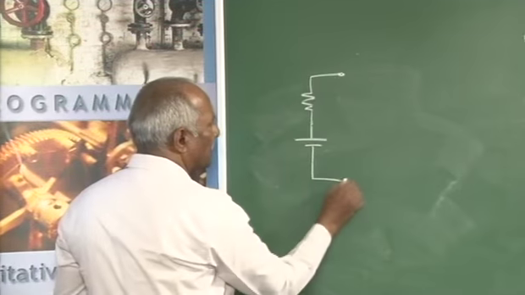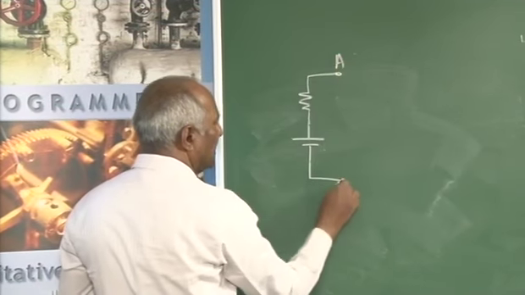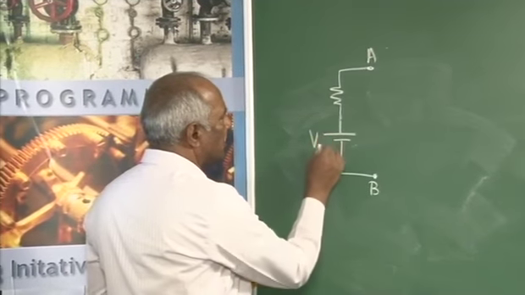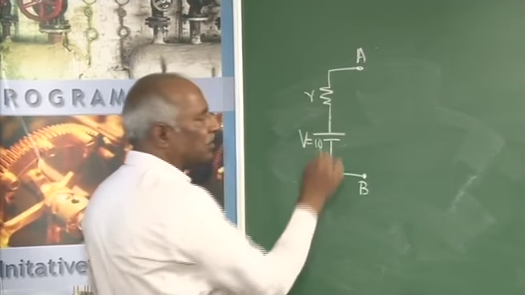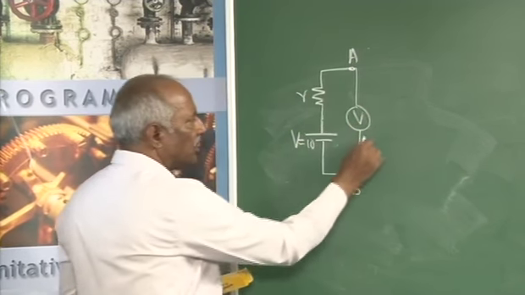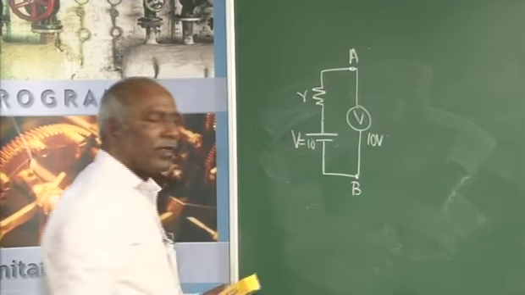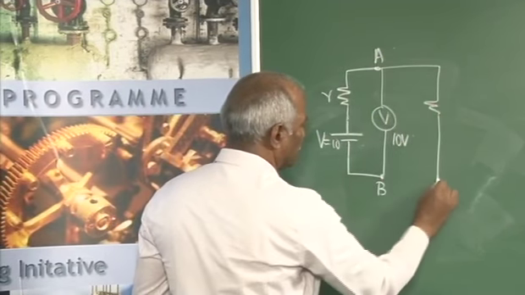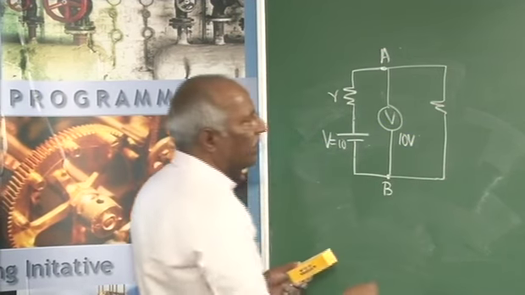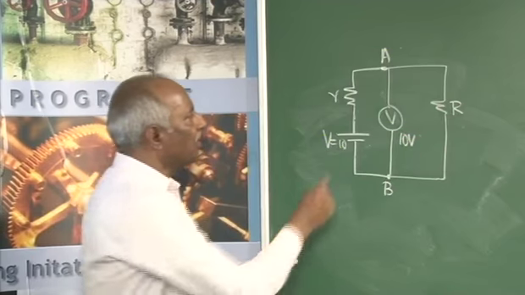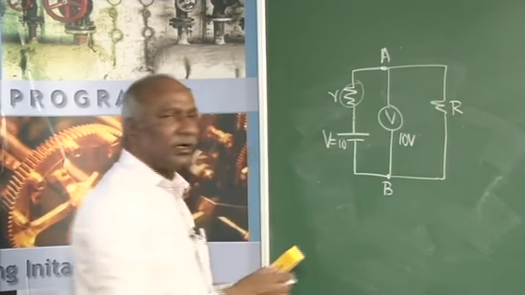These are the two terminals of the battery. I will call it AB. When it is not connected to an external circuit, if this is say V equal to 10 and this is some resistance, if a voltmeter of very high resistance is connected, this records 10 volts. However, when it is connected to a resistance, the voltage recorded by this will be less because of the drop that takes place. That is what it means.